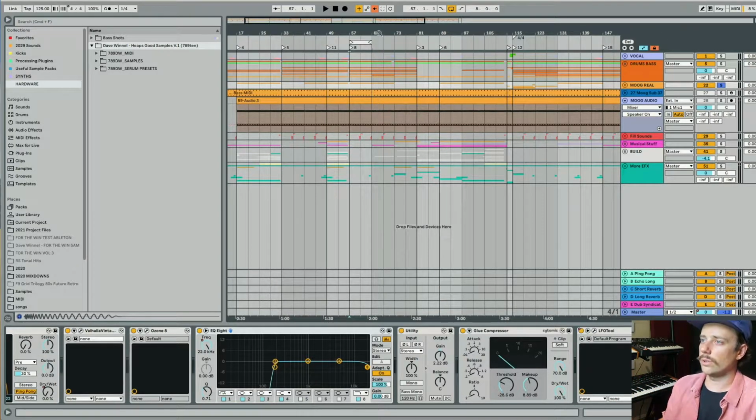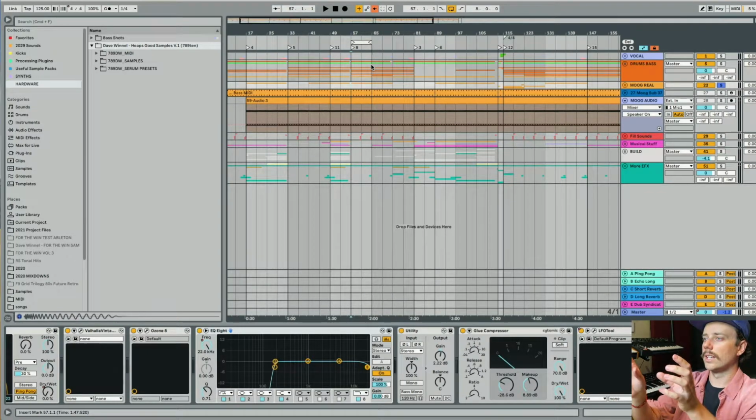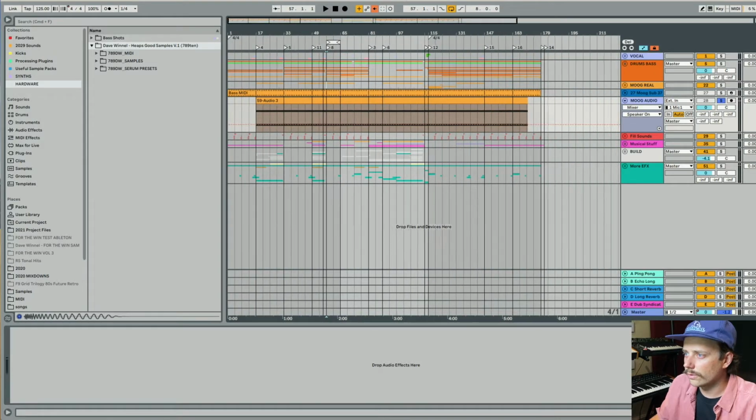So basically what I did was I took the MIDI from the bass line, sent it to here, and just messed around for like 10 minutes or something, or even longer. And I recorded all that audio and then chopped up the bits I wanted, and then aligned it in all the places I wanted it. So you can see here, I've got the whole recording. This is the original recording here.